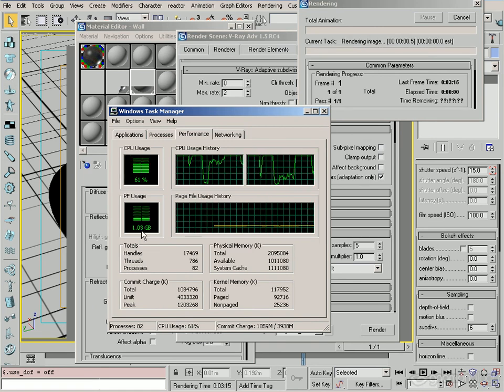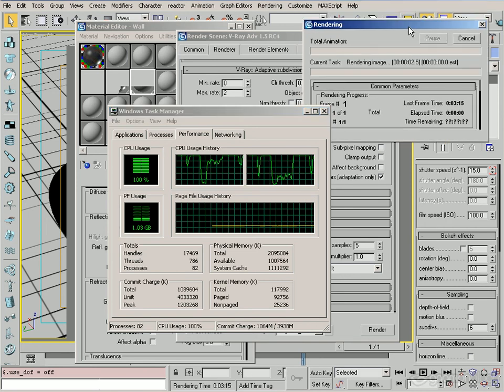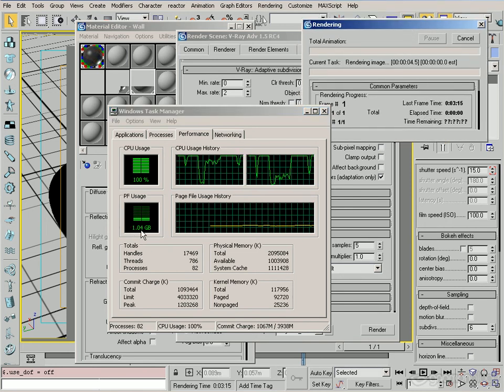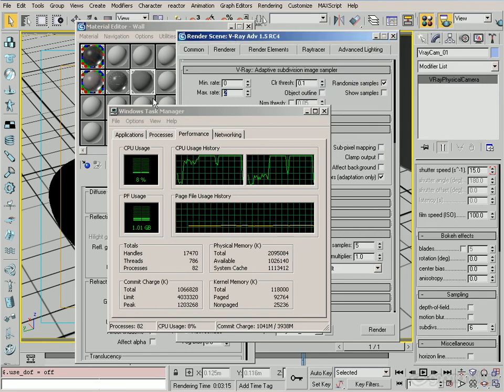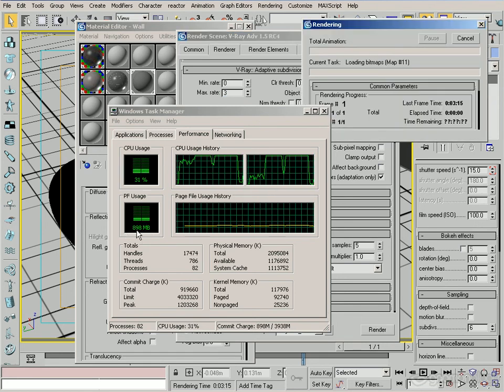Okay. Now it started the rendering process right here, and you notice the RAM has gone up slightly as it starts to actually do the rendering. It hasn't gone up much, but it has gone up. Now I'm going to go ahead and cancel this, and I'm going to take this value to 3. Let's see what happens to the rendering time.